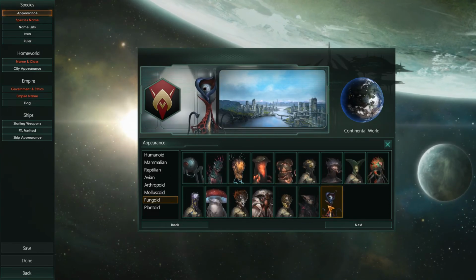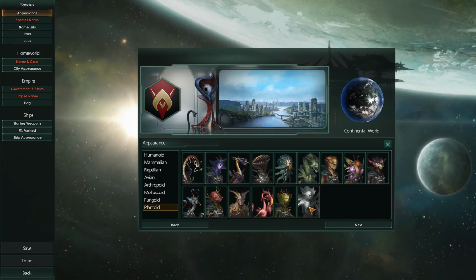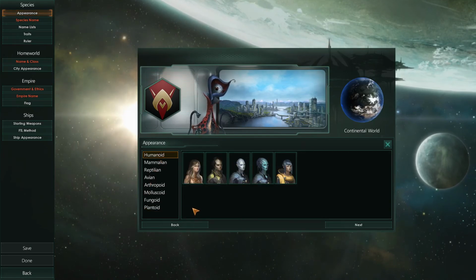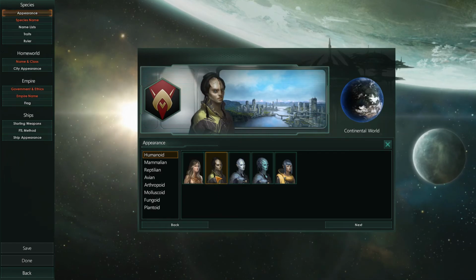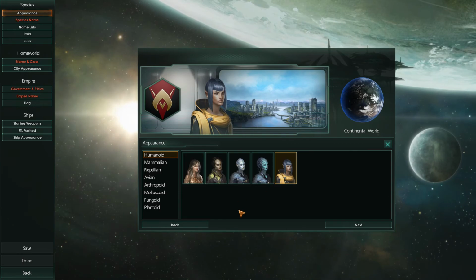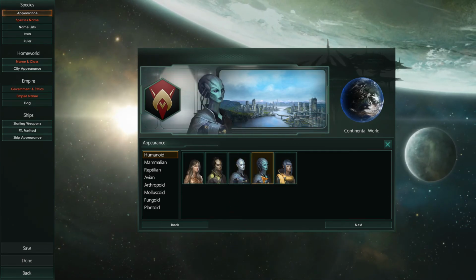And then there is a cute fungoid. There are no new plantoids. But then the humanoids. New category. We've got, of course, the humans. We've got the faux Klingons. We've got the faux Vulcans, or elves. And we've got these fine fellows and these fine fellows.